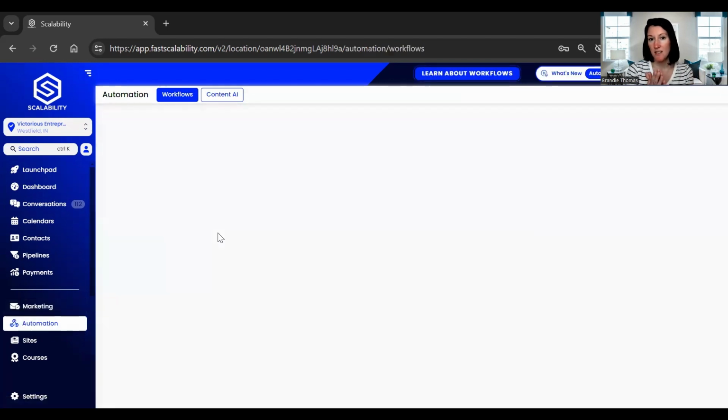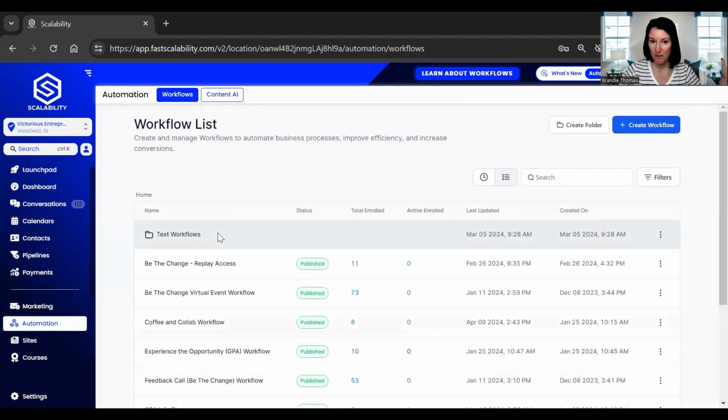Now the automations, this is where the magic happens, right? This is where you can have your text automations or any of the workflow automations that you need for an event, your landing page, a form that you're using. This is where you tell it, hey, they did this, you have your trigger, right?